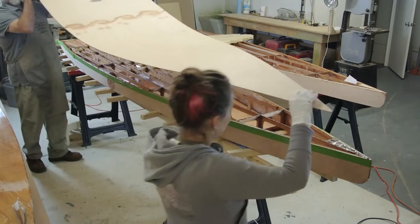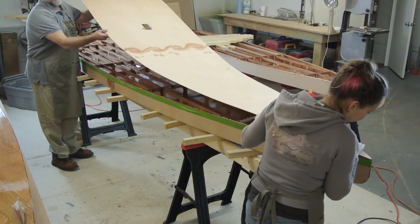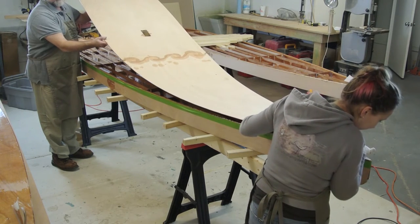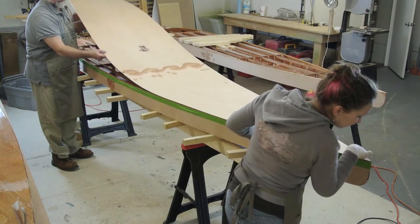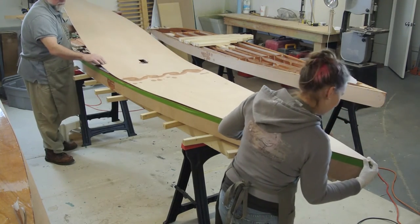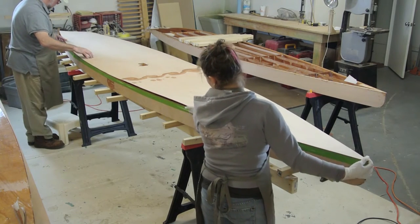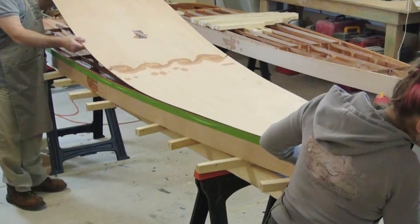Remember, the inside of the deck has the fiberglass cloth over the wave scarf. Use a helper and elevate the deck above the boat by having one person hold the deck at the bow and the other person raising the deck above the boat. Slowly lower the bow end down and line the tip of the deck panel with the bow edge. Hold the bow in place and slowly lower the paddle down, moving towards the transom.